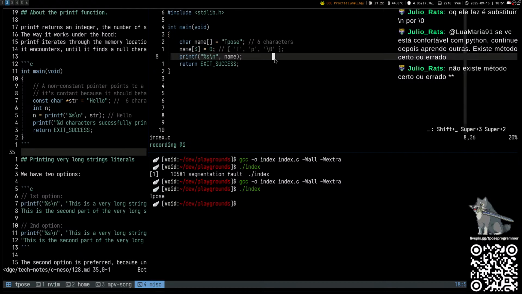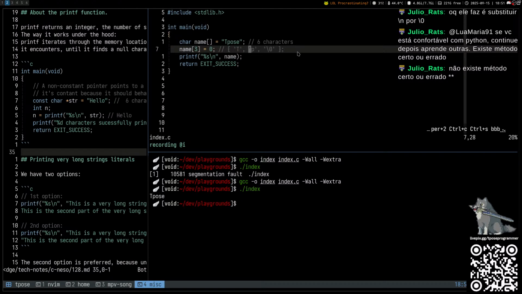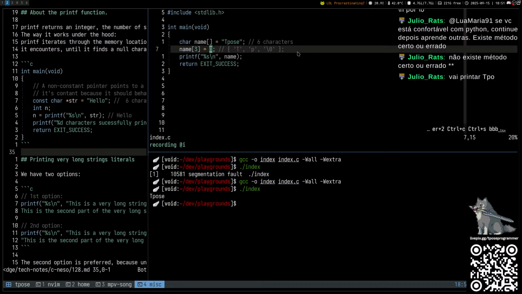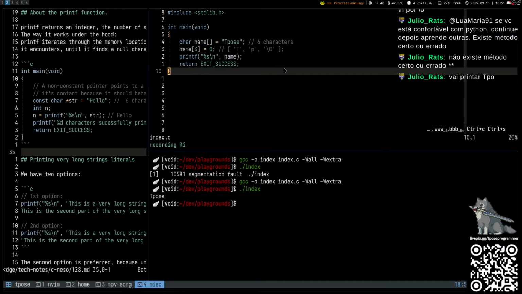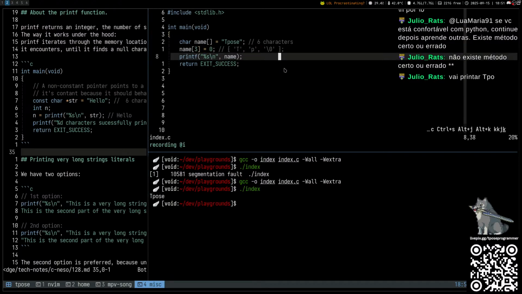That's the index too. So basically, I think that's what happens. It's going to print TP, right?